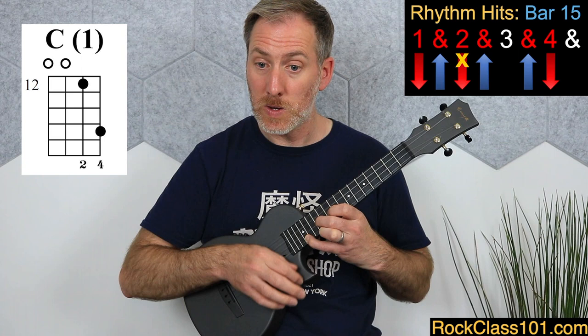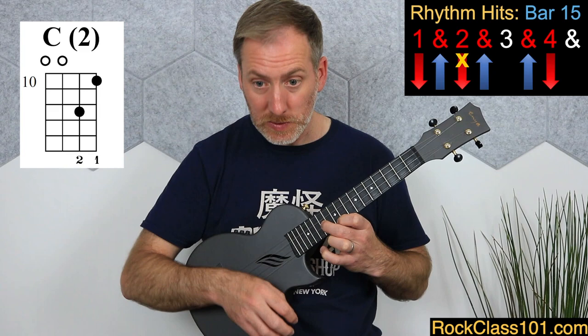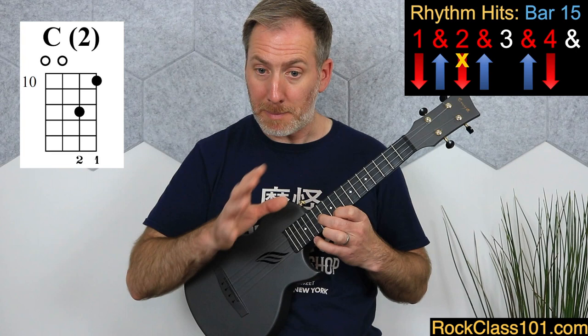Okay, then on beat four, what we're gonna do now is come down to the A string at the 10th. So pinky comes off, first finger takes that, then on beat four, we just play that chord, downstrum through it, and let it ring for a full quarter note. That's the only difference there to measure 13. Okay, so that measure 15 again.